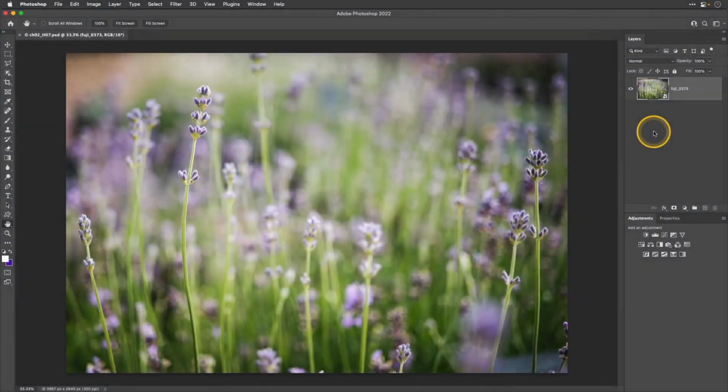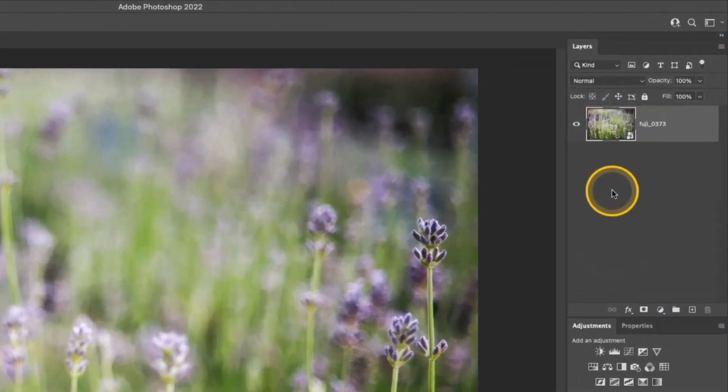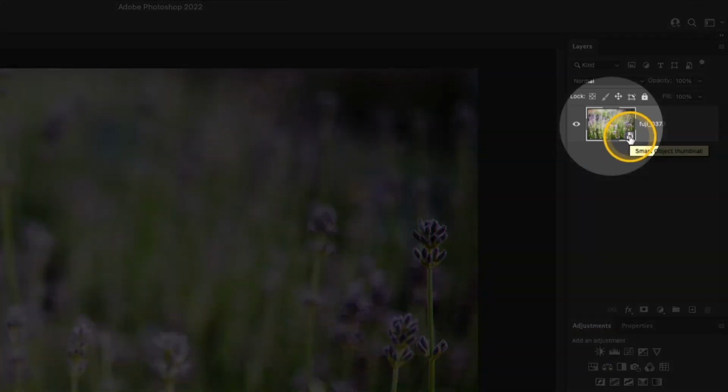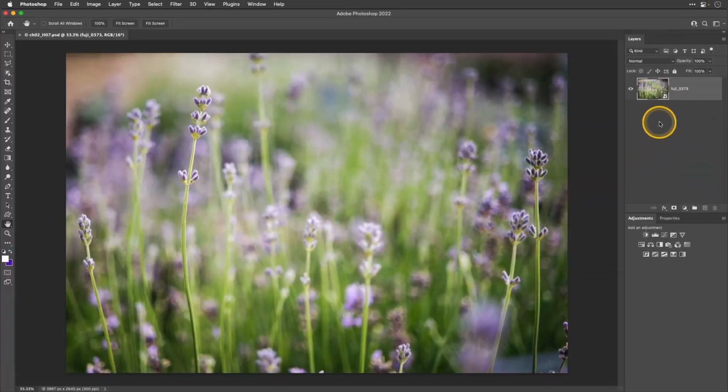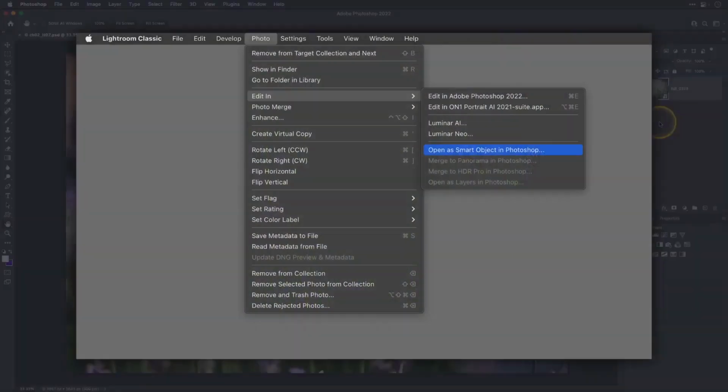Here I have that photo open that you saw on that slide, and if you look over in the Layers panel, there's only one layer. There's no background layer, but if you look in the bottom right corner of that thumbnail, it has a little icon there indicating that it's a smart object. Now, what I did to set this up was I was inside of Lightroom and I made some adjustments in Lightroom. And then I chose to edit it in Photoshop, but I chose the option that allows you to edit it as a smart object.